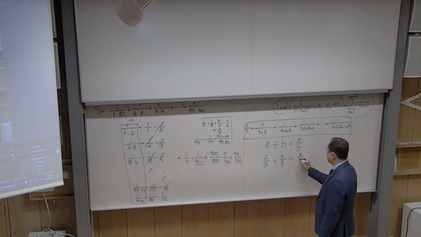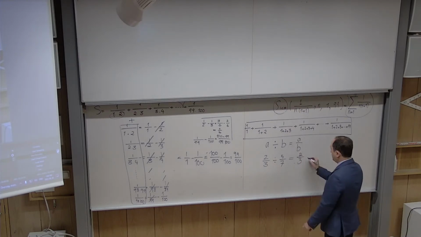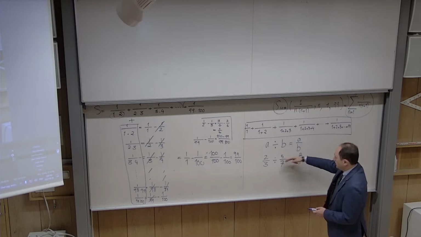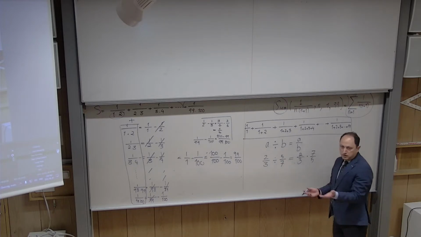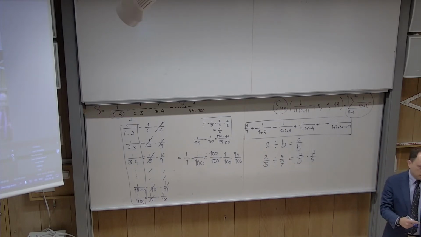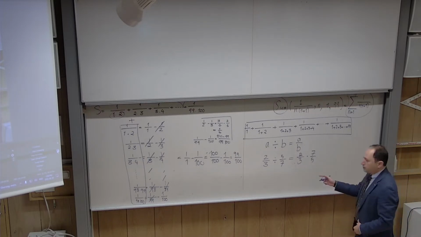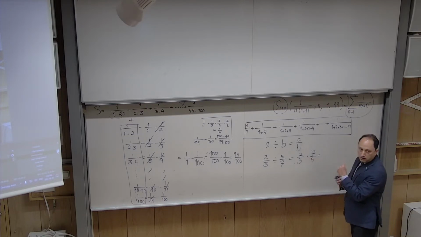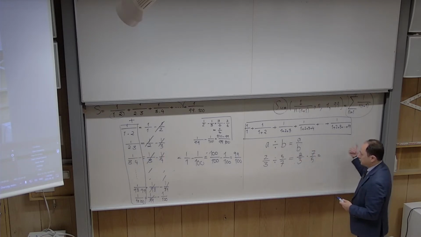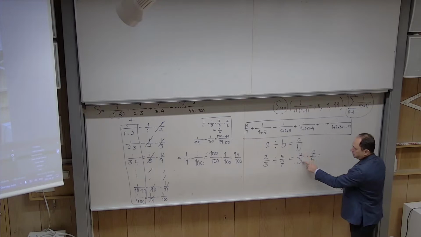So it is 2 over 3, and then you change this division to multiplication, but the price that you pay is to flip. Yes? So it means the division problem is not a new problem. You just turn it into multiplication, and you already know how to solve the problem. So first of all, it's important to simplify if possible before continuing. In this case, I cannot simplify them. Do you remember this kind of simplification for multiplication is allowed, which is not possible in this case.